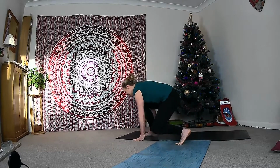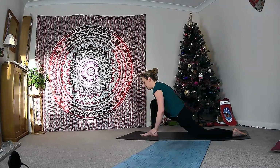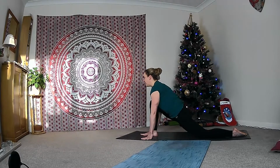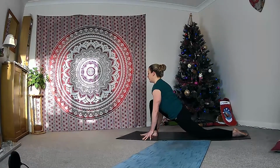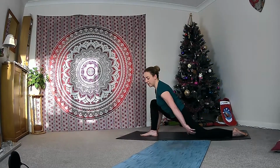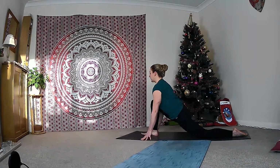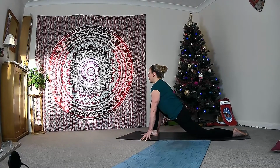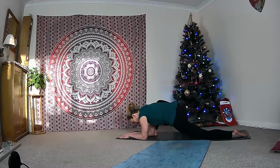Step the left leg back, come into a runner's lunge. Stretching the legs now. Feeling the stretch into the left side of the front of the leg. Palms either side of the foot. Hold. The further the knee is away from the body, the deeper the stretch into the front of the leg, moving into the hip flexor. 5, 4, 3, 2, and 1. Exhale, bring it down, surrendering down towards the ground.